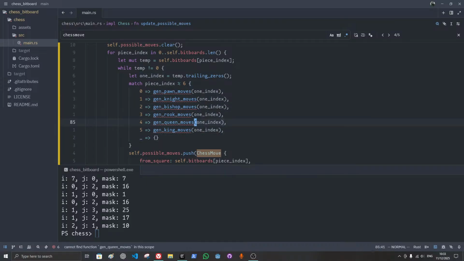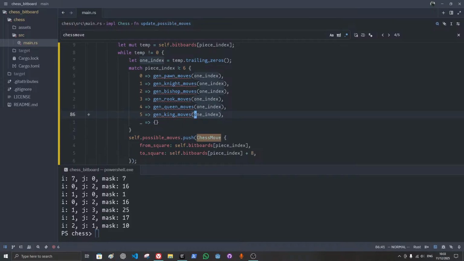Generate king moves, queen moves, rook moves, bishop moves, knight moves, and pawn moves. I will send them one index, and that's the match. And this is self dot bet, by the way.